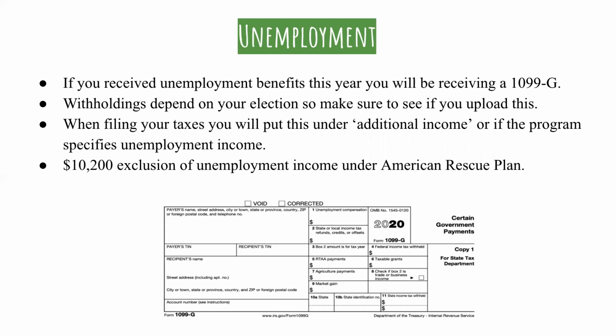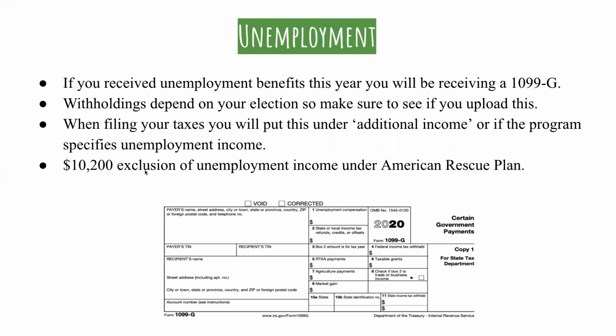So here's an important note. Under the American Rescue Plan of 2021, the stimulus package that was most recently passed in Congress, there's a $10,200 exclusion for unemployment income. What does this mean? It just means that if you earned $6,000 in income from unemployment, traditionally you're going to have to pay taxes. Unemployment is taxable income. However, under this exclusion, those who earned unemployment income get a $10,200 exclusion. So if you earned $11,000, $10,200 of that won't be taxed. The rest will be taxed at your respective income tax rate, but $10,200 won't be. So if you earned less than $10,200, you won't have to pay taxes on that either.